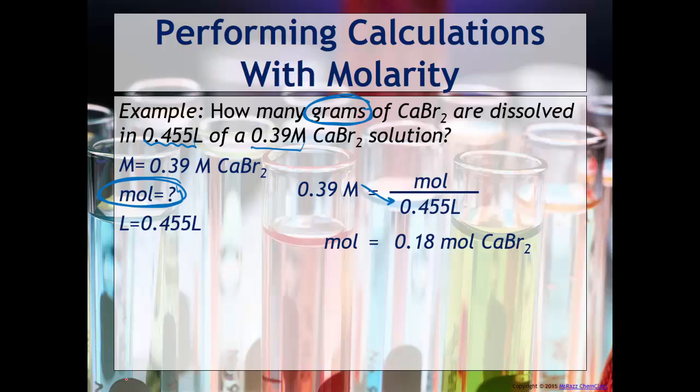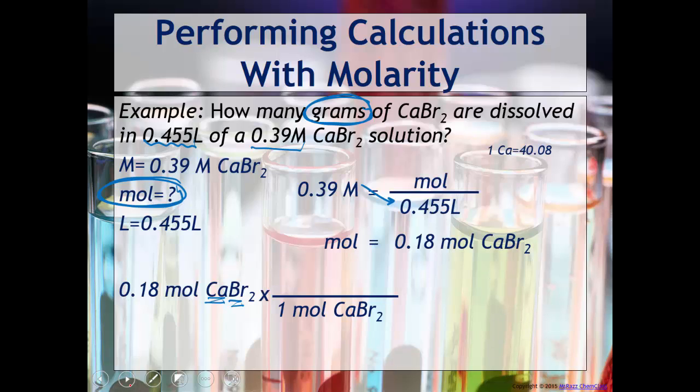So what we need to do is figure out its molar mass. You would break out your periodic table, and we would figure out what this number is up here. Remember, that means we need to find the mass of calcium and the mass of bromine and multiply that by 2. Calcium is about 40.08, and bromine is about 79.9. But remember, we got 2 of them. So if we add and multiply those together, we get 199.88 grams per mole.